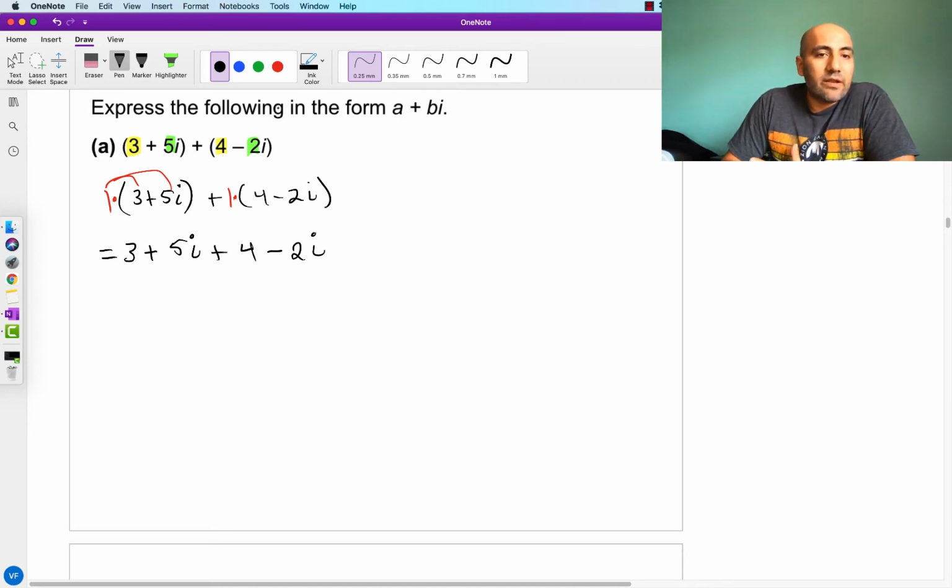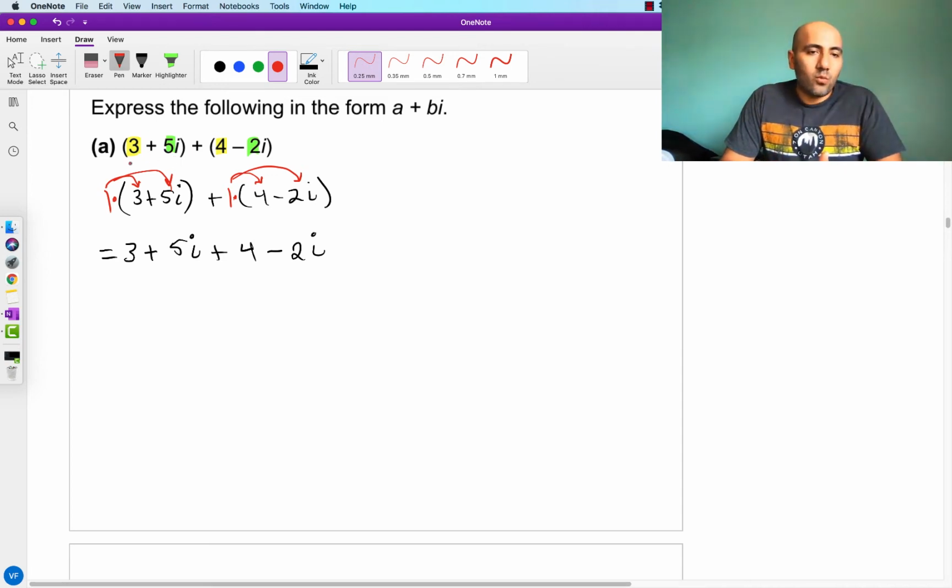Okay, so when there's just an invisible 1 there, these parentheses don't really do anything, right? We can just get rid of them. So most people just skip this step here. It's not really necessary, and that's perfectly okay. Just want to make sure it was clear why we were getting rid of it. So why do we include it in the first place? Well, it's just to really clarify that this is one complex number plus another complex number.